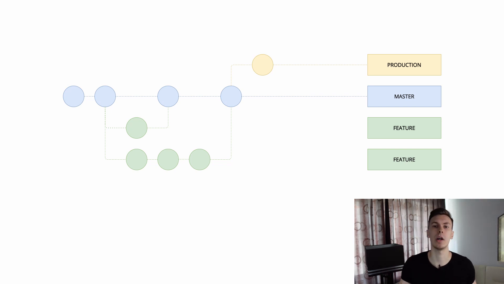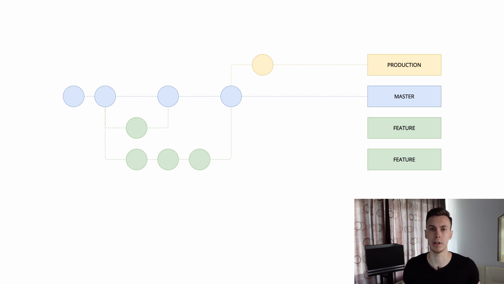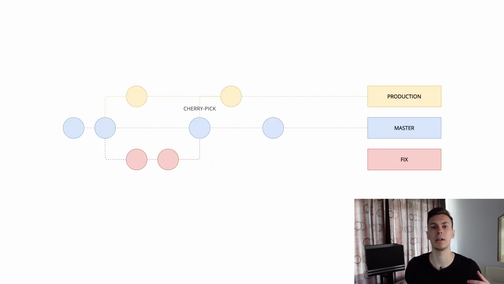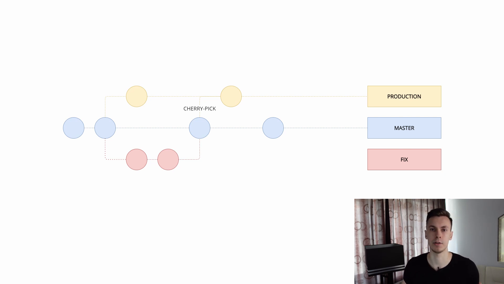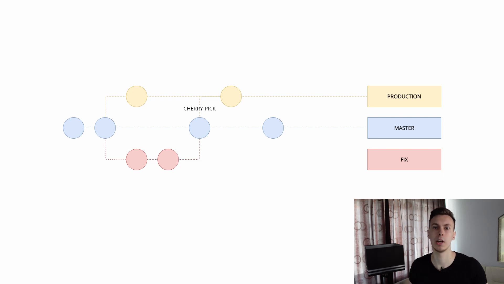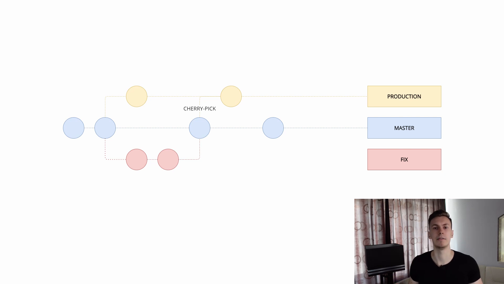Maybe one small difference is how these flows handle fixes on production. In GitFlow, when you need to fix a bug in production, you create a hotfix branch and merge it into both master and develop. In GitLab Flow, you use cherry-picks — you merge your fix into master, and then instead of merging all of master into production, you cherry-pick just that specific fix into the production branch so that everything else stays in master. Other than that, I don't see any differences.